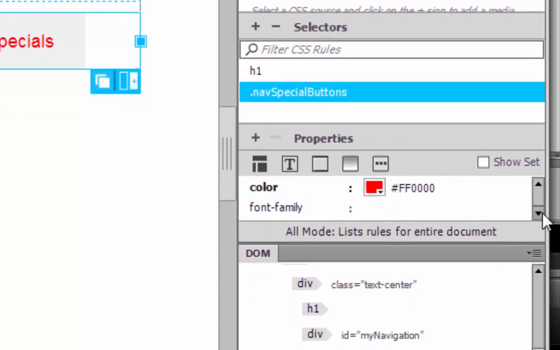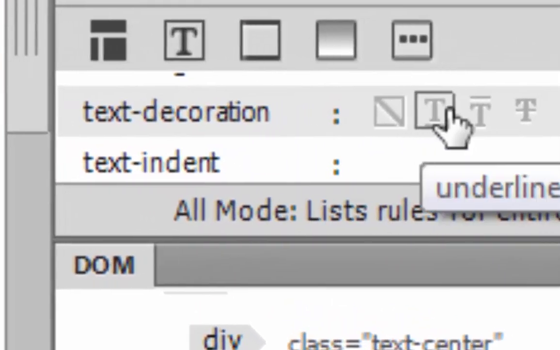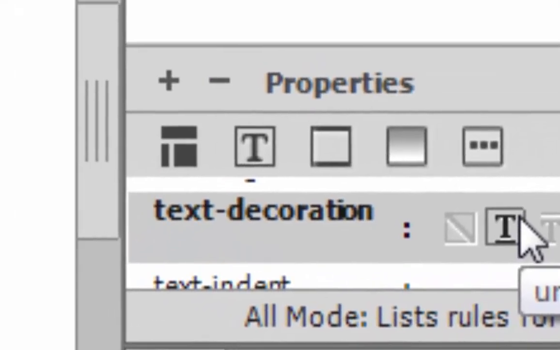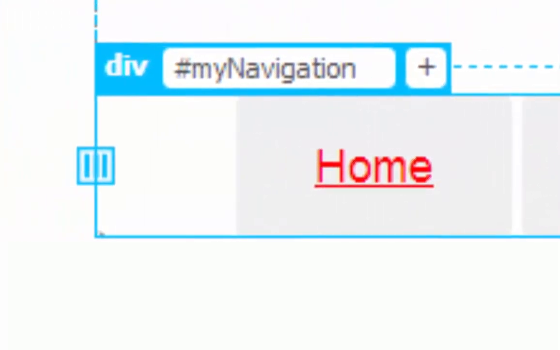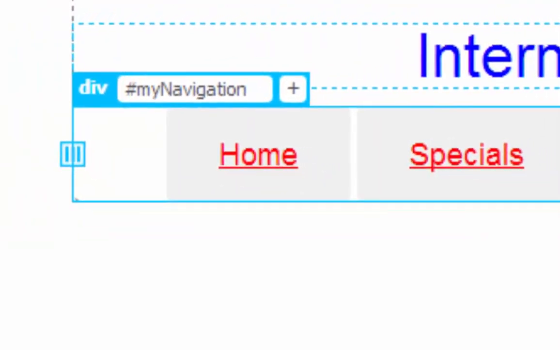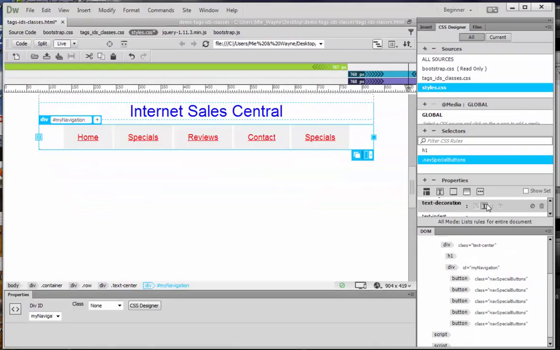So for example, let's say I decided I wanted to underline this text. Under text decoration, I could choose underline, and if I click on text decoration, now everything has an underline. Because it's a member of the class, we can use it over and over again. We change any one element that is a member of that class, that rule is going to be applied to all elements that are members of that class. Okay, let's come back and look at how IDs work.